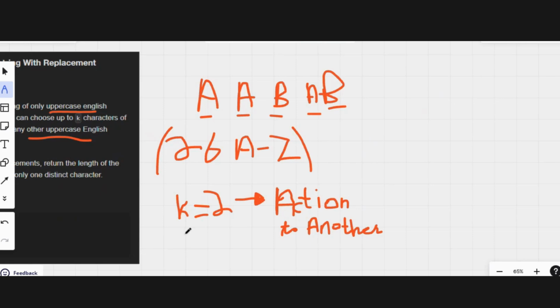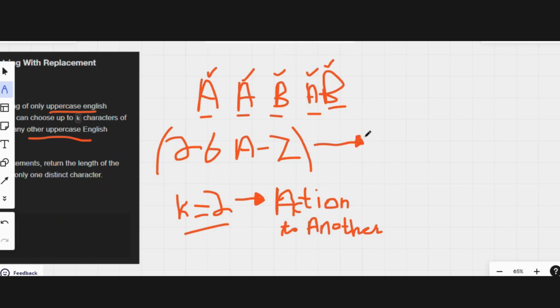So if we're given the amount of actions we have, we have only two actions. So we can replace any two values in this string of five characters with any value, basically any letter from capital A to Z. This is basically the range that we have for any action that we want to take.